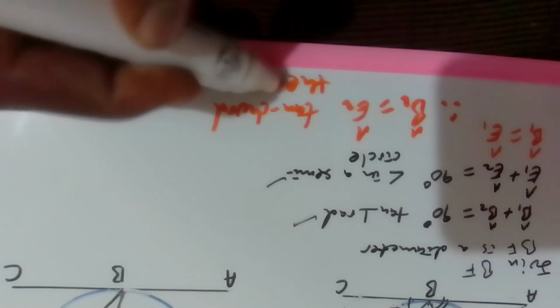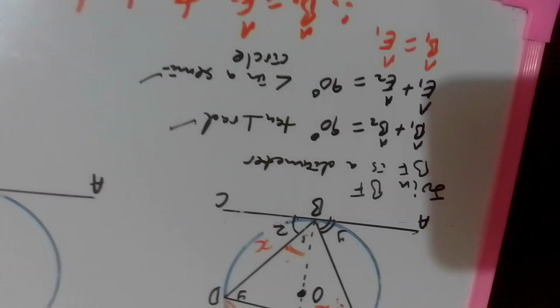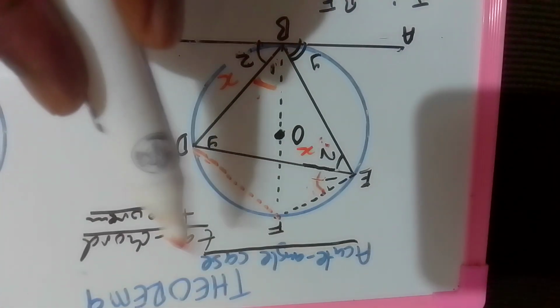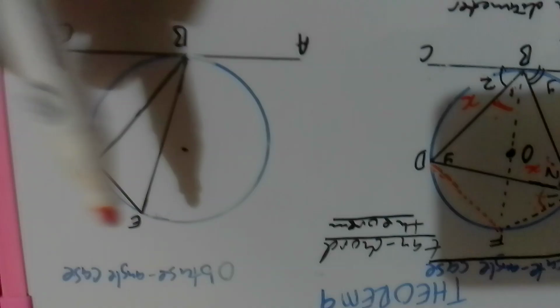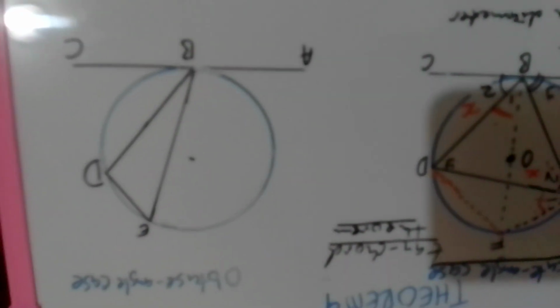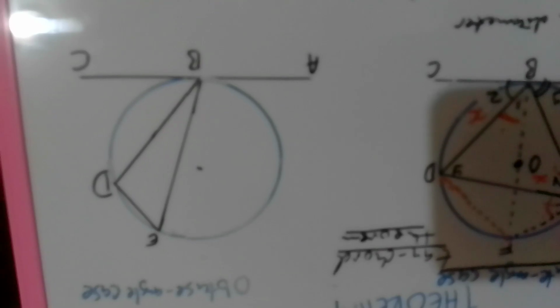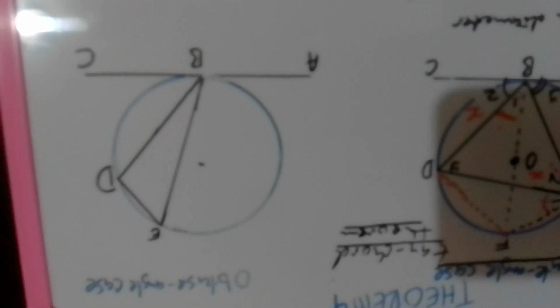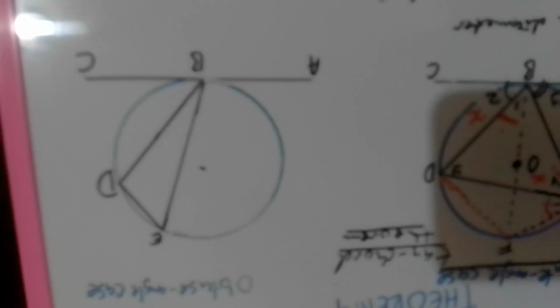So when we say Tan-Chord Theorem, it is just a shortcut, but this is the proof of how we came to that theorem under the case of what? An acute angle. All right. Now we move to the what? To the obtuse-angled case. Don't forget that obtuse angles are angles that are more than 180 degrees. So what is the first step?